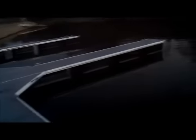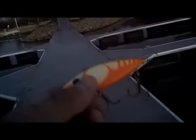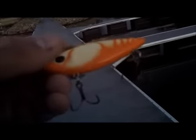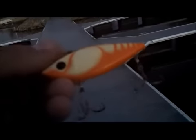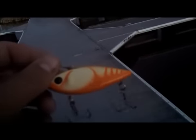Caught three really, really good sized bass. I was really pumped. Thought I had the biggest bass that I've had on. But he weighed 4 pounds, 1 ounce. And that's still a really, really good bass. Really good Illinois bass. And I caught that 4-pounder on a Cotton Cordell. Custom paint job by Piz Custom Baits. It's in an orange and cream white color. I believe it's a 1/2 ounce or 3/8 size.